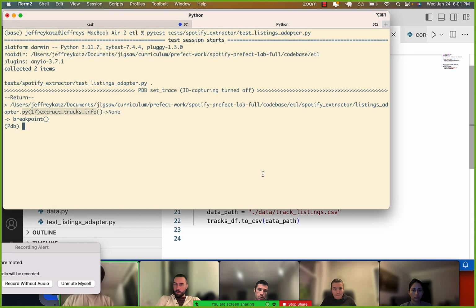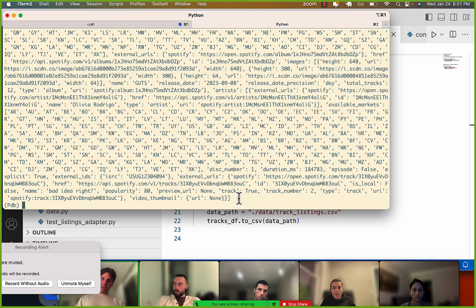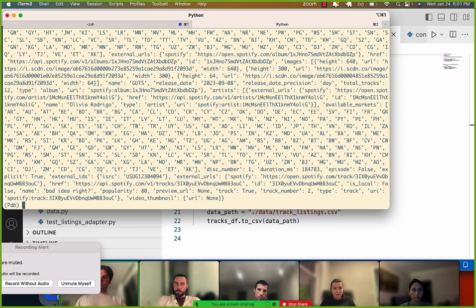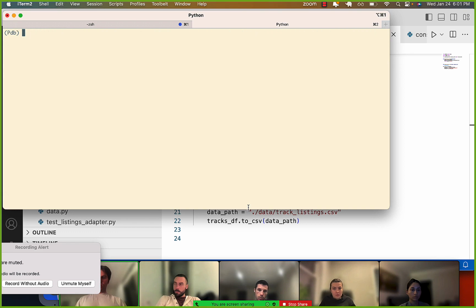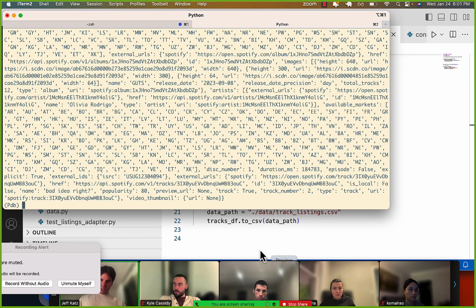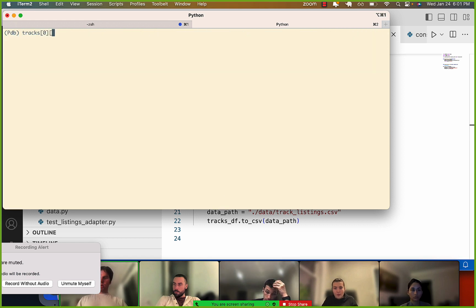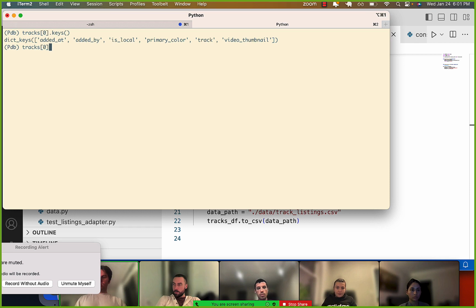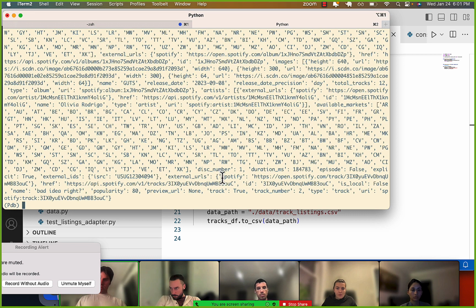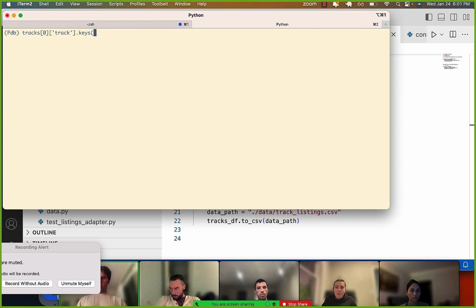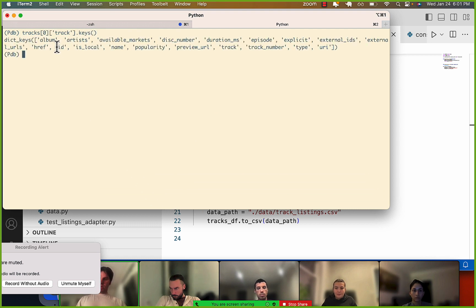And now you can play around, right? Like, what's tracks? It's a list of a lot of stuff. We know that it's 50. Let's take a look at the first one. Also looks quite large. But what data type is it? It's a dictionary, you see the curly braces. So now we can do .keys, and we can see it has this track thing that looks promising. Let's go to there. This is probably a dictionary. It is. Let's take a look at this because it looks too large to figure out. .keys, and here's my ID.